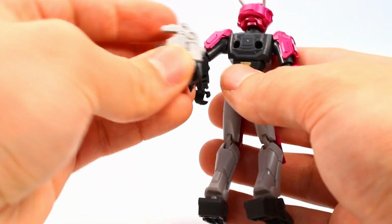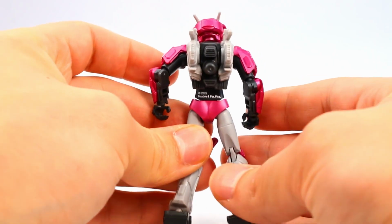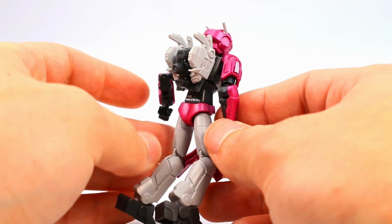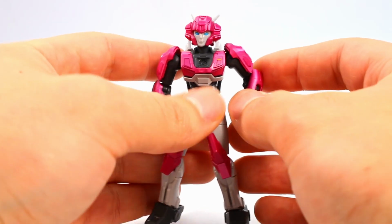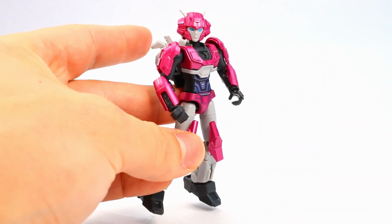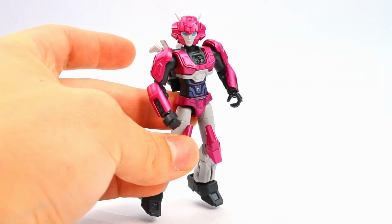And she comes with her jetpack. This is the accessory that I was talking about. So you can just peg this onto her back. Now she's got her minor jetpack on. You can see a little bit of the branding there still, but not as bad. But yeah, that's just a bummer to me. That's the biggest bummer, is how exposed the printing is on her back. Other than that, that's great. She does not come with any alternate hands.